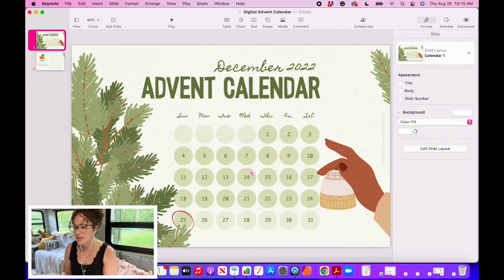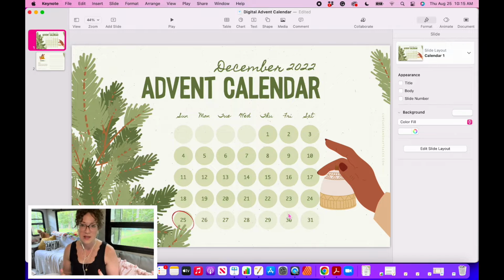Typically, there is something connected to each day that is going to help you to celebrate the holiday season. If you're a Christian, it's going to be leading up to the birth of Christ. And traditional Advent calendars are actually physical calendars that have little windows that will open. Each window is one of 25 days, and inside there's usually something hidden.